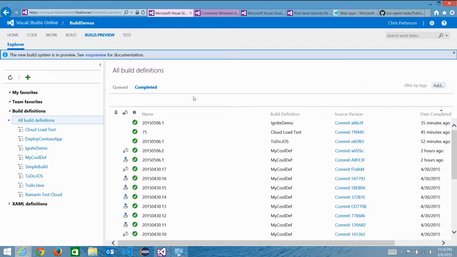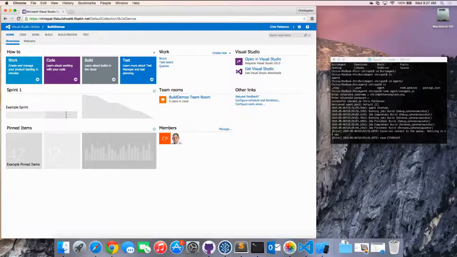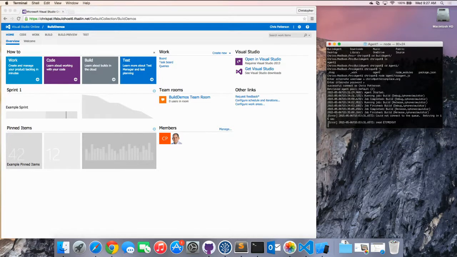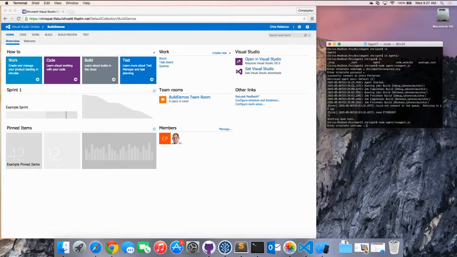All right, now, switch over here. Okay, so iOS. As I mentioned, we have an agent that runs on a Mac, and I happen to just be running this agent right here. Let's restart that guy. In this case, I'm going to run the agent interactively just because I want to. You can also run it as a launch daemon or a launch agent, depending on what you want to do.